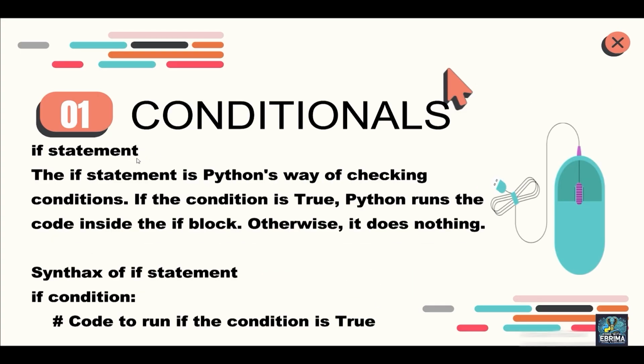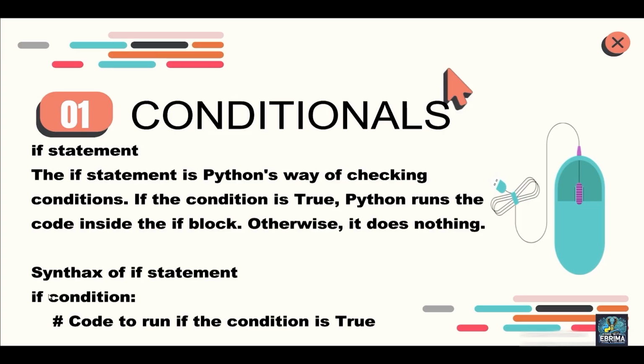So let's take a closer look at the if statement. The if statement is Python's way of checking conditions. If the condition is true, Python runs the code inside the if block. Otherwise, it does nothing. So that is important to note. Let's take a closer look at the syntax of the if statement.